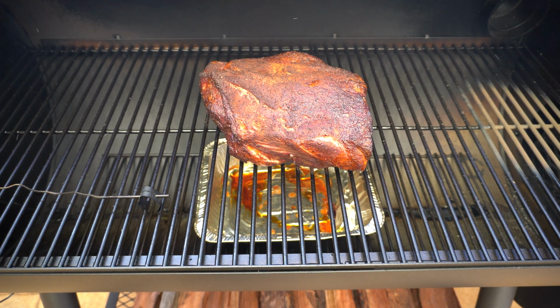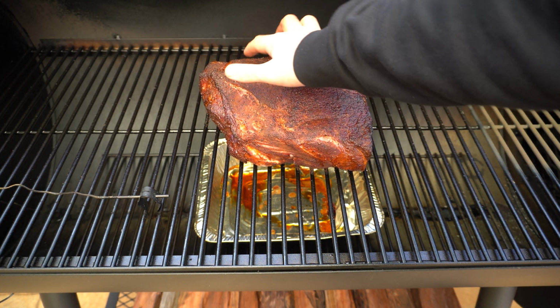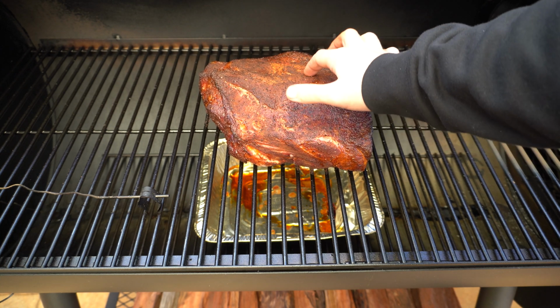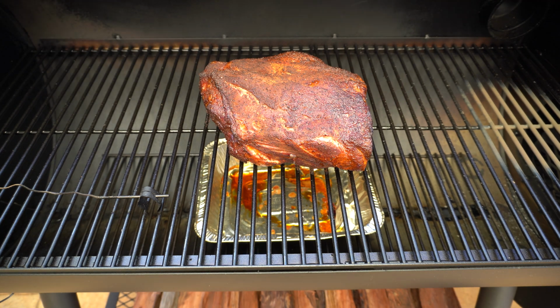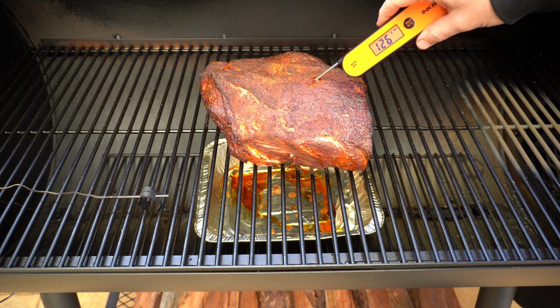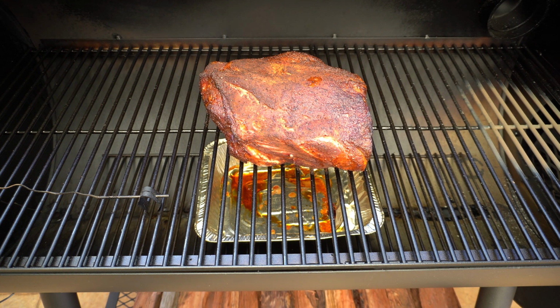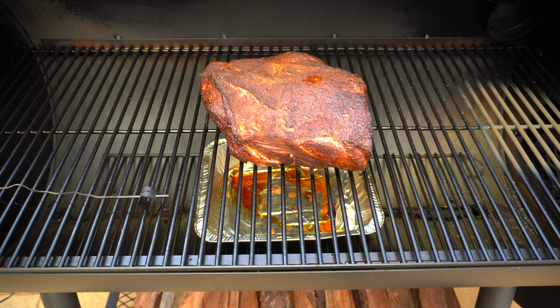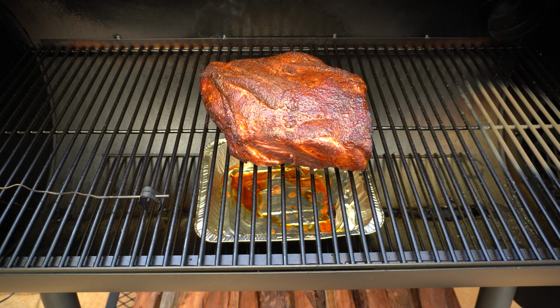That is looking fantastic. Our bark's set nicely. One way to test that is poke around and it shouldn't be coming off on your finger. Getting some beautiful color. Check our internal temperature. We're sitting at about 126 there. So I reckon another 45 minutes to an hour and we'll be just where we want to be, around that 160 Fahrenheit internal mark, or 71 degrees Celsius.